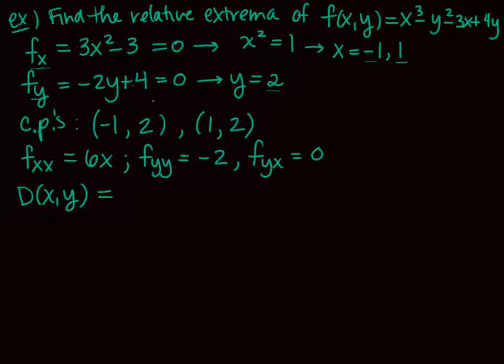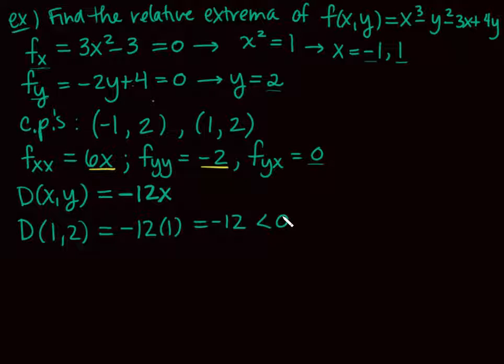So here is what my second derivative function is going to give us. Remember, I take f sub xx times f sub yy, and that is going to be negative 12x. And then I'm going to subtract this 0 right here, which is just 0, obviously. I used a different color there. I didn't like that. I'm a little OCD maybe. All right, so let's plug this in. I'm going to plug in 1, 2 first. I'm just plugging in the x value because that's all we have. I get negative 12.